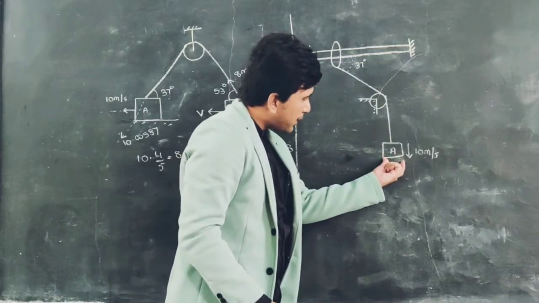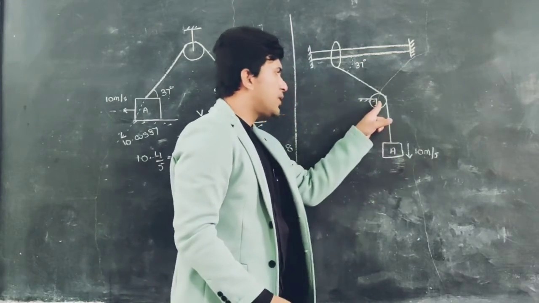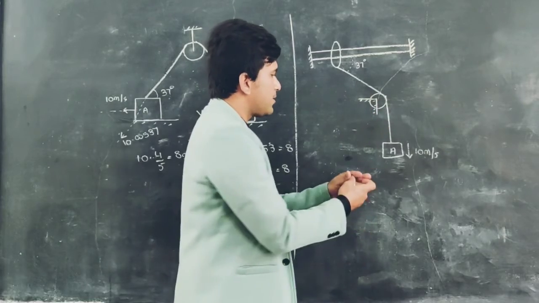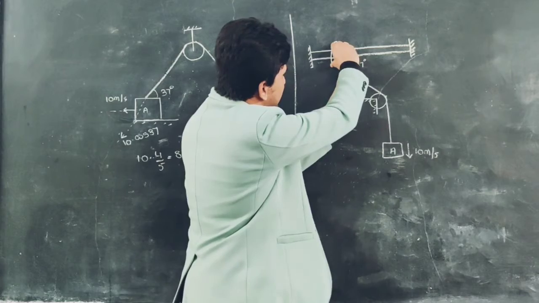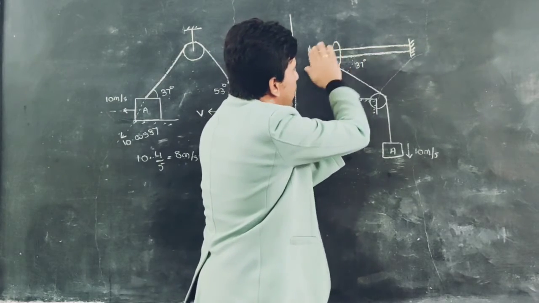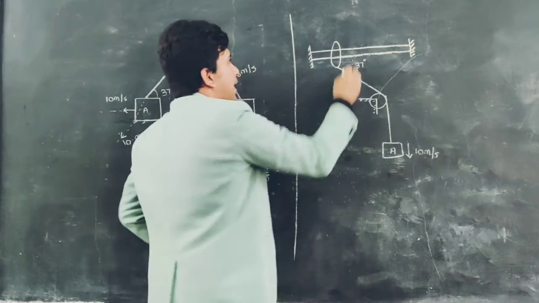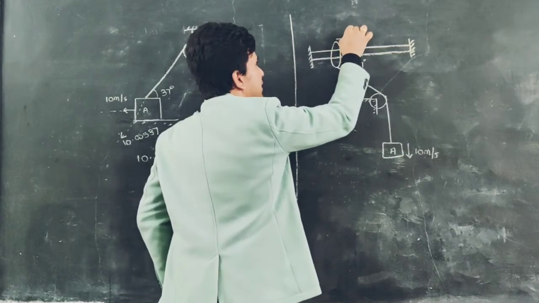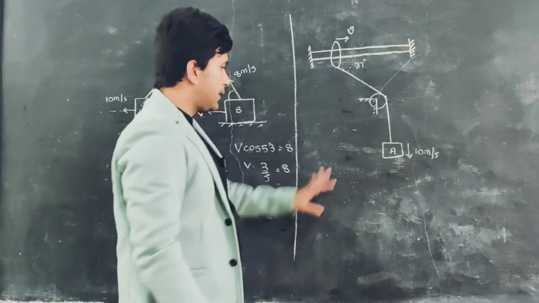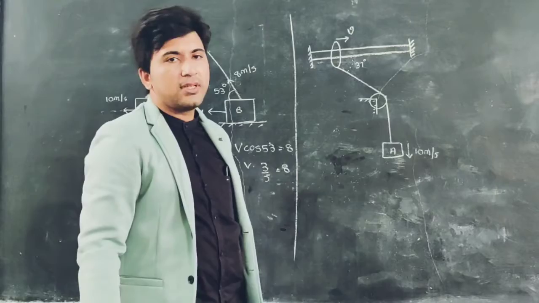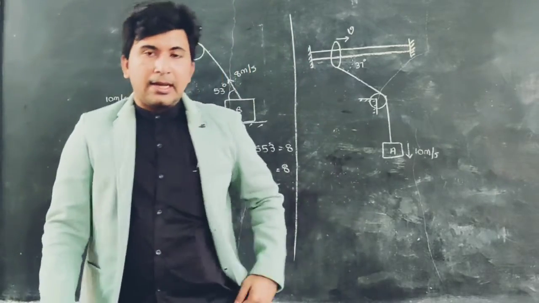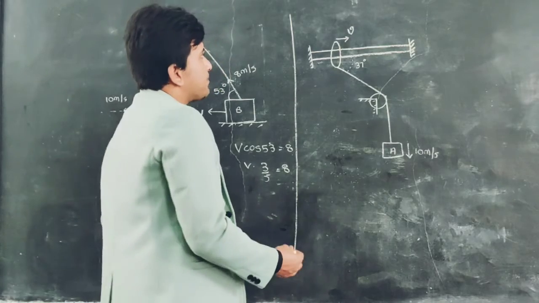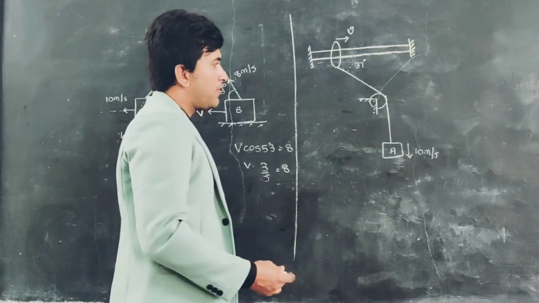When this block A starts sliding down, this pulley is fixed, this cannot move. What happens? When this block starts sliding down, this bead starts sliding on this. And you are interested to find out what is the velocity. Please pause the screen and you can note down this question and try yourself for 2 minutes. Take 2 minutes of time, solve this one and get back. Hope you have tried. Now listen.